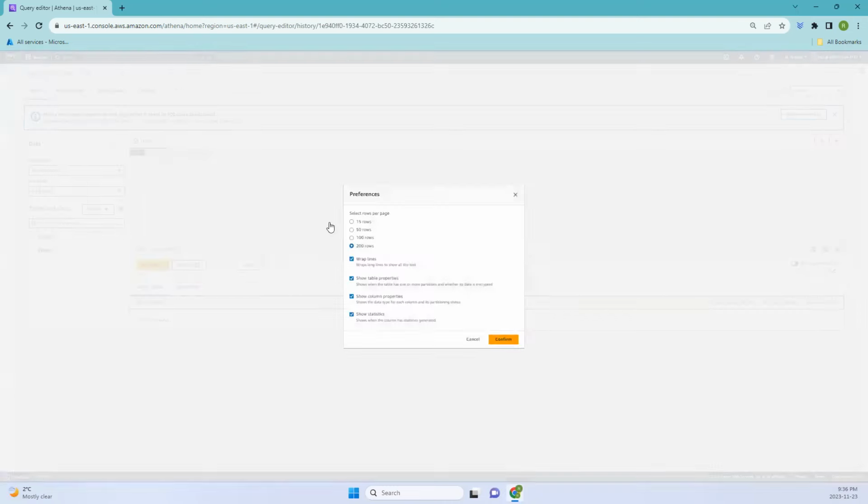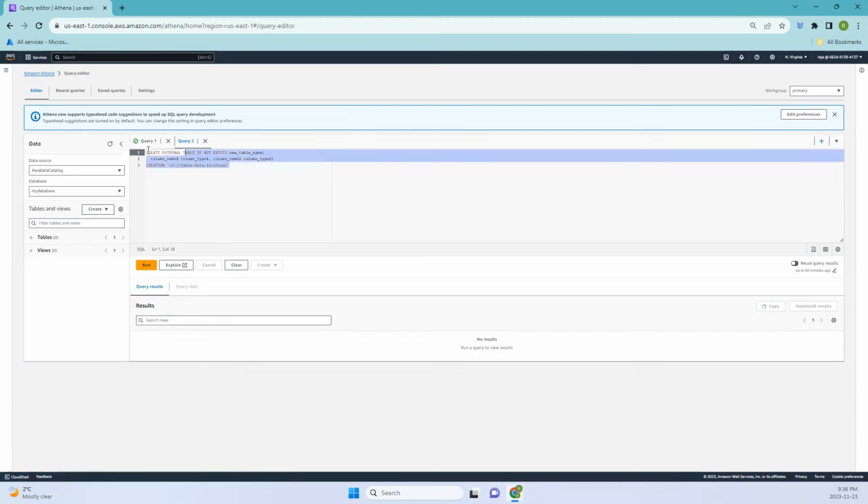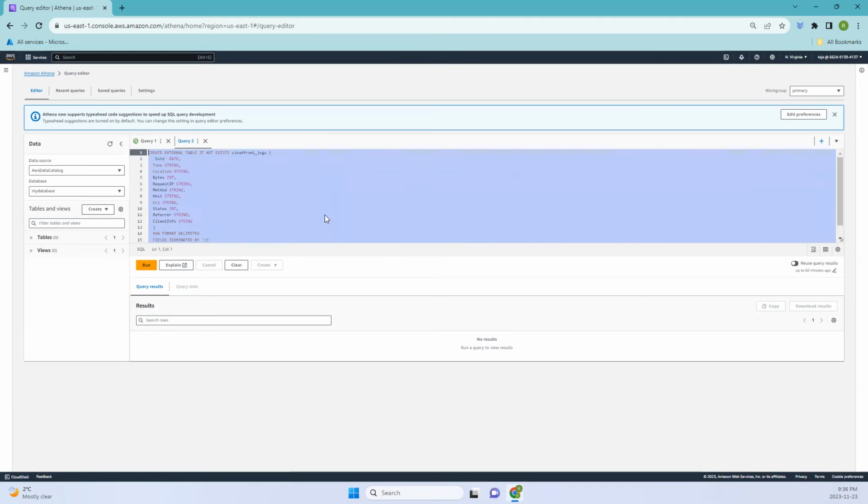right? You can see here, okay, just leave that one. And you see, you can create the table. So this is how you can create the table, but I'll be using the one which is in the docs. So let me copy that. Okay. So this is what we have in the documentation.